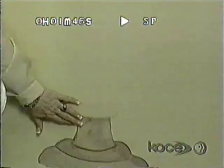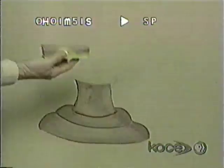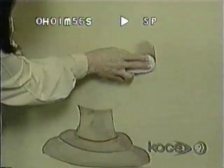What I've done here is I've already penciled this in and started sponging the base of the topiary and the container. I'm going to go ahead and now paint the rest of the container so you can see how I accomplished that. I have the pencil line here, and I'm going to start right along here and go along that pencil line. I have to get down so we can see it better, okay? Along the pencil line. See, my fingers are along the sponge edge. That's going to help me get a straighter edge. I'm going to come on this side, sponge around. Just that easy. Keep picking up paint if you're getting slim of it right here, okay?